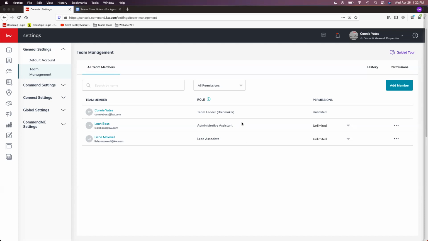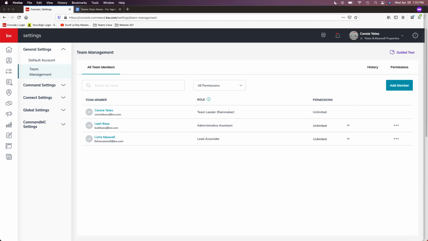From what we've seen, the actual role does not make a big difference in regards to access. The permissions is really where that's going to kick in, but the role is more so just what their role is going to show up on the website, or if somebody ever came across your team profile, it's going to label them as whatever role they're filling. So if it is drastically off, I would recommend having that adjusted. But as far as the actual role, it's more so a vanity plate versus the permissions, which is going to give them access to what they need access to.